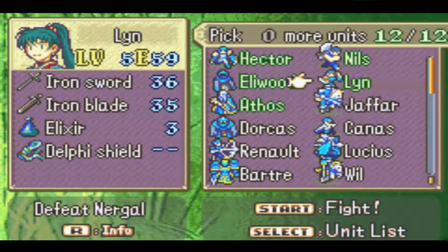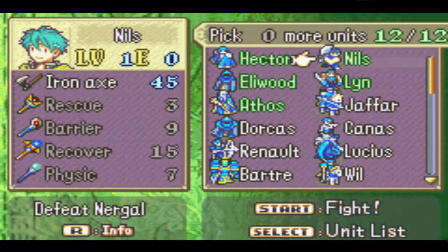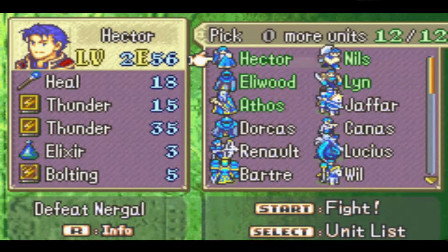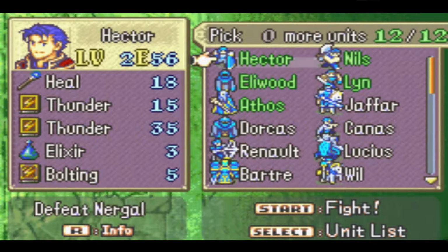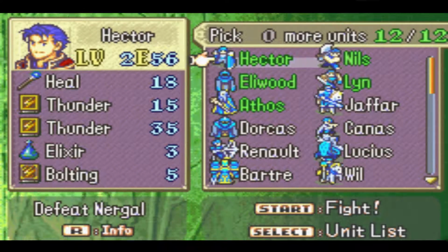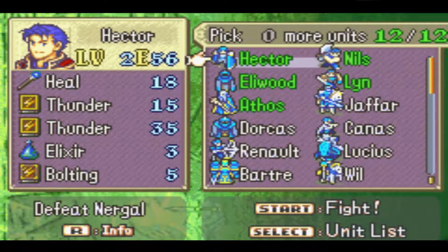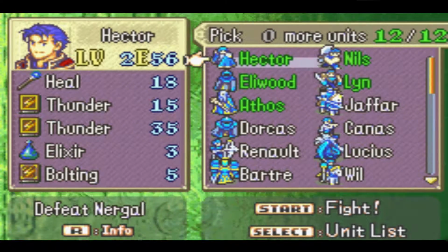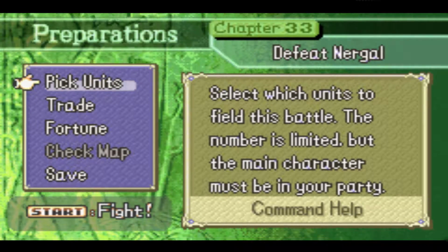Lyn has the Delphi Shield. I don't think Lucius will need it, but it's there if he does. Hector, meanwhile, he's got his 2 Thunder Tomes and a heal staff, so just in case I need a little extra healing, he can do that. I also gave him a Bolting Tome. He should be staying far away from any combat, but with that Bolting, he can contribute something, maybe. Hopefully. Alright, so let's jump right on in there.